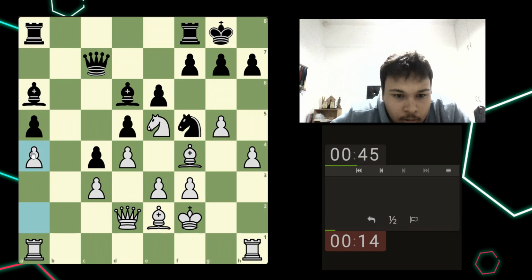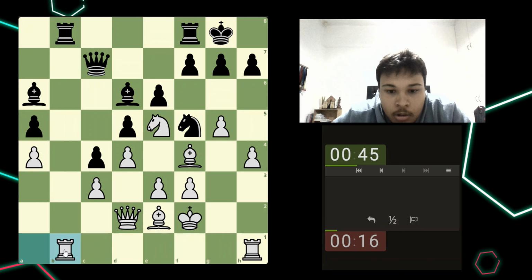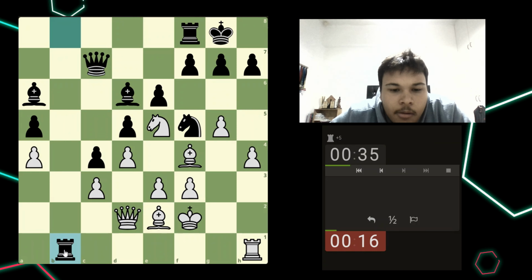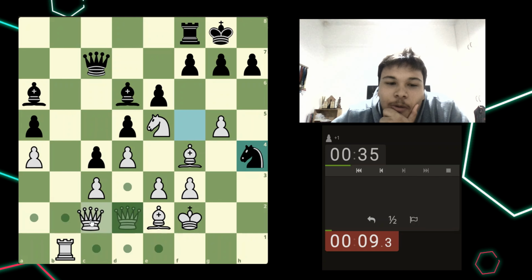Luckily for me, the file is only open now, not before, so I can bring my rook. Not a big deal. I always have queen c2 followed by e4. Looks nice. I'm surviving. Forgot about that pawn. I really forgot about that pawn. I'll play queen c2 here.